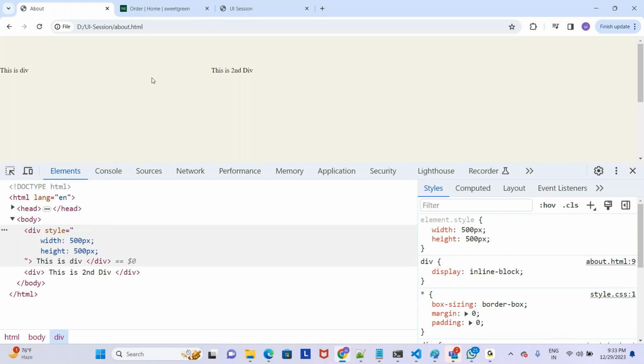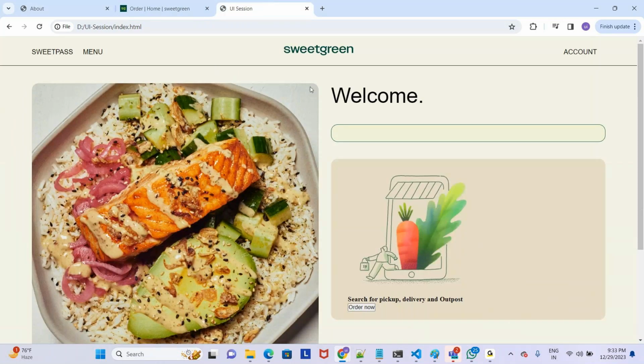Most of the cases we are using divs. Why are we using divs? Because we need some space, right? We need some placeholder. If you remember this layout, earlier we created this space for the left area and for the right area, and later we added content one by one here. When you need these kinds of boxes, definitely they will be done with only divs. Make sure to understand this point. You cannot create a box using the H1 element. You cannot create a box using a paragraph element. Those are only suited for text only.